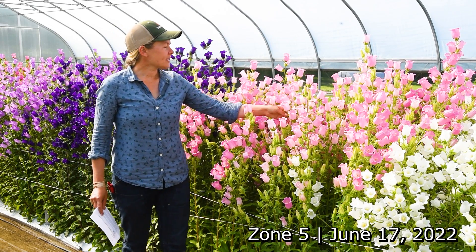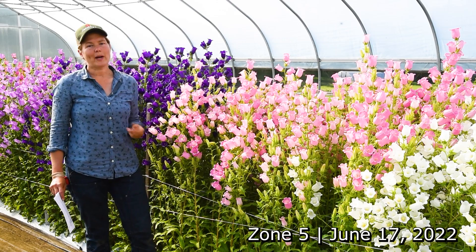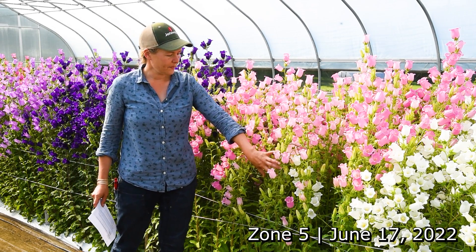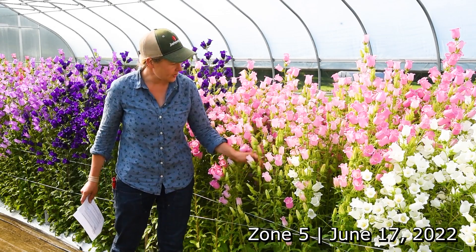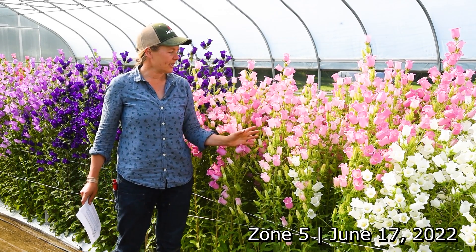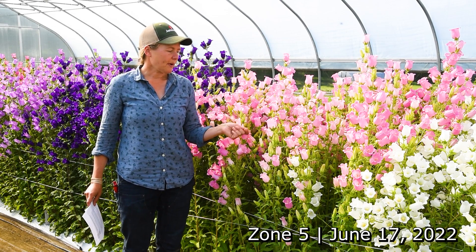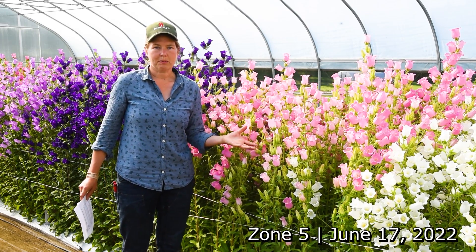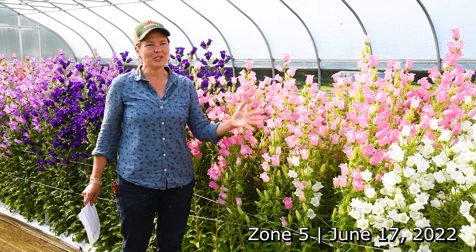A few other things that are really nice about Campanula are the sturdy stems and the upward facing bells that you can see on these. They hold up well in bouquets and have good vase life, and they are quite productive — as you can see there are a lot of stems on these plants. They typically produce one central stem and then multiple side shoots. The central stem, especially in this planting, is a little thicker and bushier, which can be bulky in mixed bunches, so these would possibly benefit from pinching out that central stalk to direct more of the plant's energy towards the side shoots. It just depends on your market and the end use of the stems.